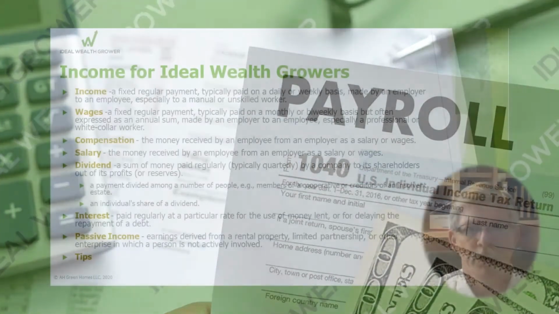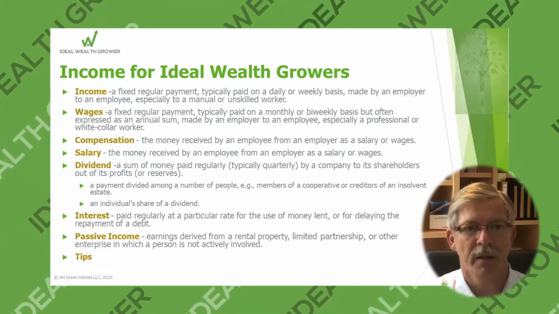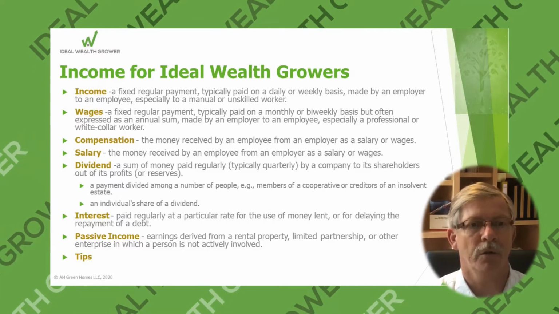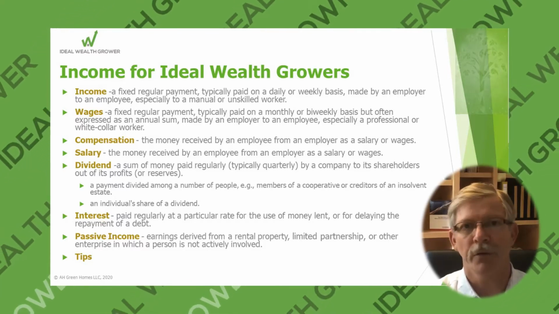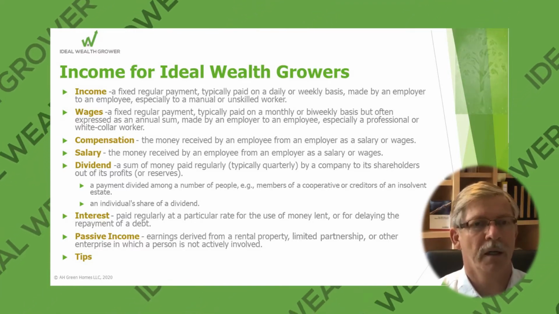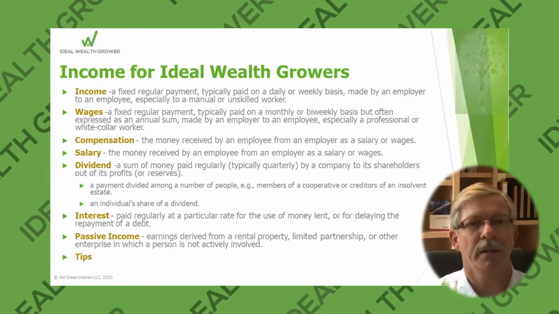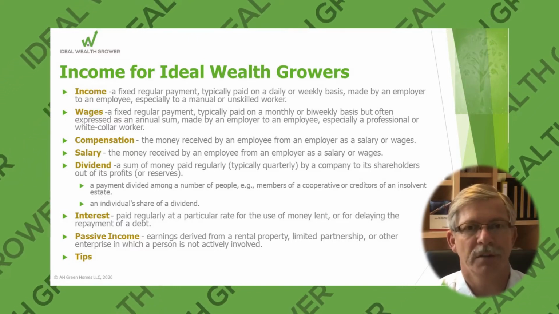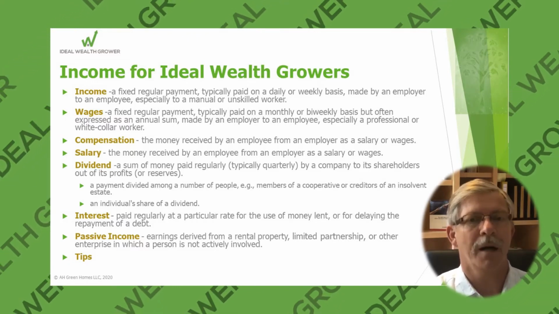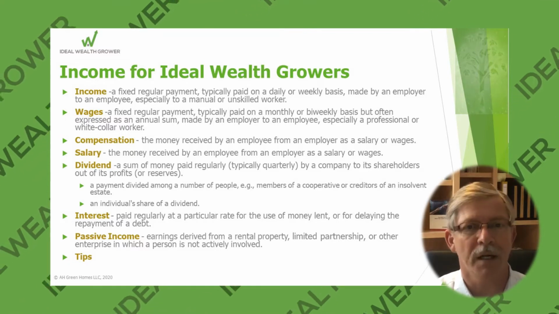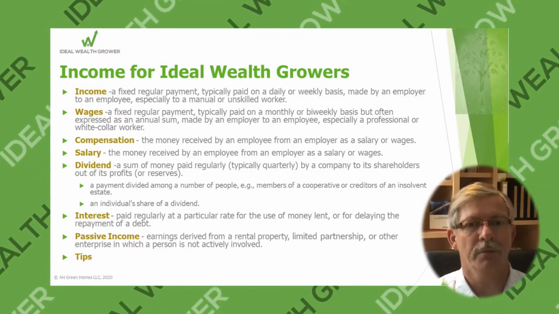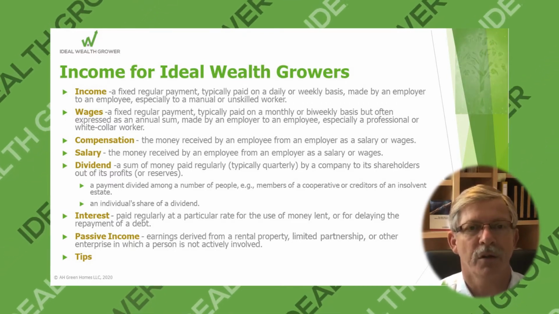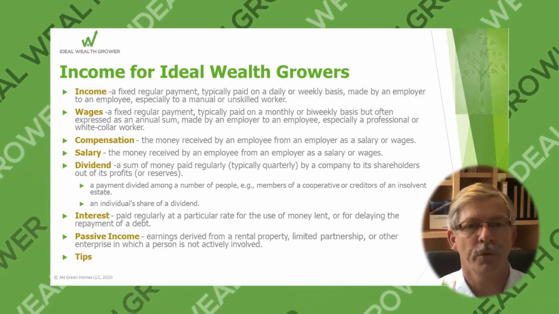So for example, you are in charge of managing a project. And when the project starts, you need 60, 70, 80 hours a week to get it going. Then in the middle, it may go down to 30, 35, 40 hours a week. And then towards the end, when everything comes together, it goes up to 60, 70, 80 hours again. The money you get every month is the same, and that's your salary. The amount of time that it takes to get the job done is not connected to the amount of money. That's a salary. Now, those are all kinds of payments that you get in the form of income that have something to do with work.